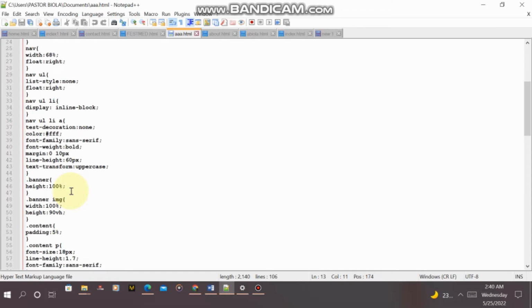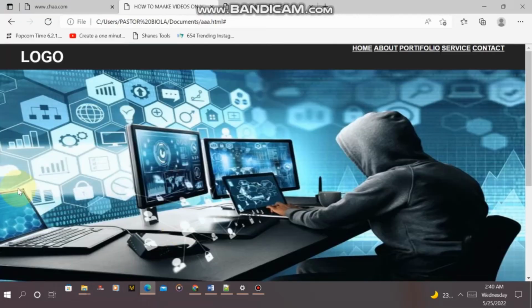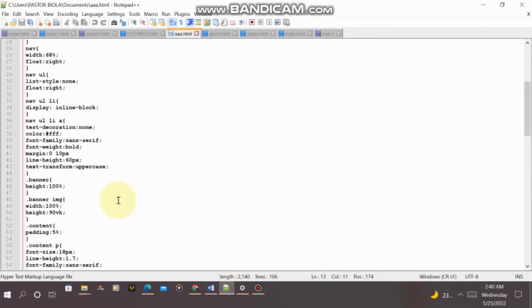So dot connotes accessibility. So what I put the height as what? 100%. That's why, look at it, that's why it fills all this place, because I put it as 100%. So then I put my semicolon, I close it.